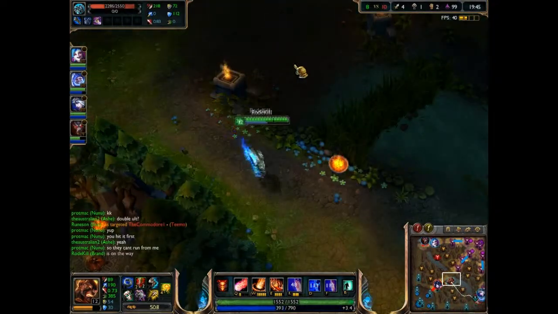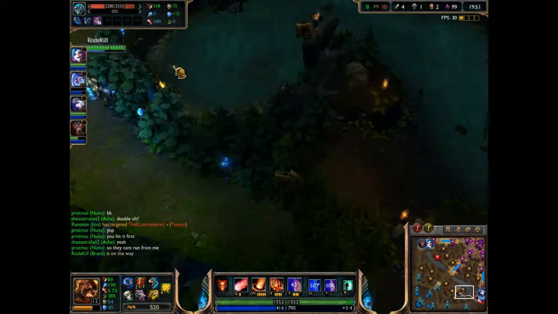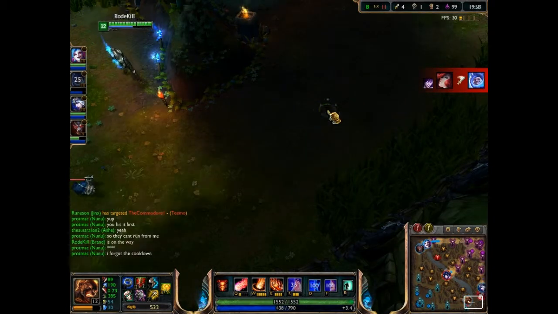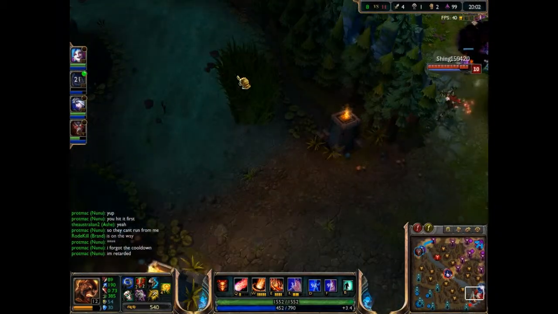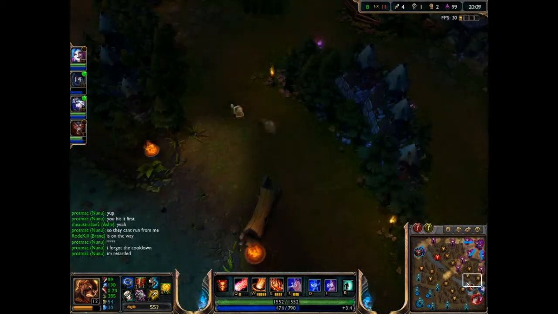Last time it paid off pretty well, other than me dying, but I took out Miss Fortune. Then I'm backing around pretty far, and I realize that they both have full health and they can take me, so I decided to leave. I pass through the bush to get the minions off me, and I go up top to the turret to stop Sejuani from pushing any farther than she already is.